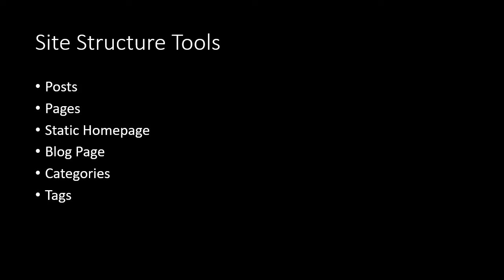On the other hand, posts are best for pieces of content which you want to categorize and put into groups because they are related. A lot of the websites that I build use posts predominantly for the content, but then if I was going to be building a business site, I would probably use pages for most of the content. The static homepage I've got listed here is your choice. Do you want a static homepage? Do you want to control exactly what is shown on the homepage, or do you want the homepage dynamically updated to show the recent posts on the site?